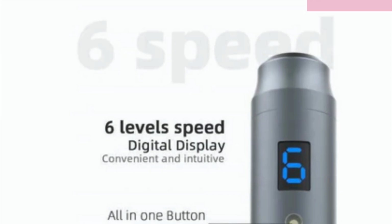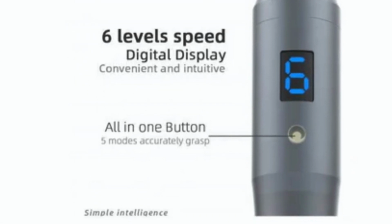I'm going to turn it up one more. Yep, now I've moved it up to number 4. The number here is the speed. And if you want it to go deeper, you turn this little area here, which spins and makes it go deeper into the skin.